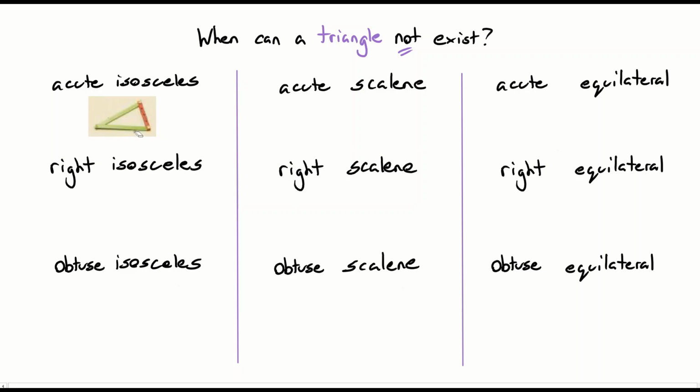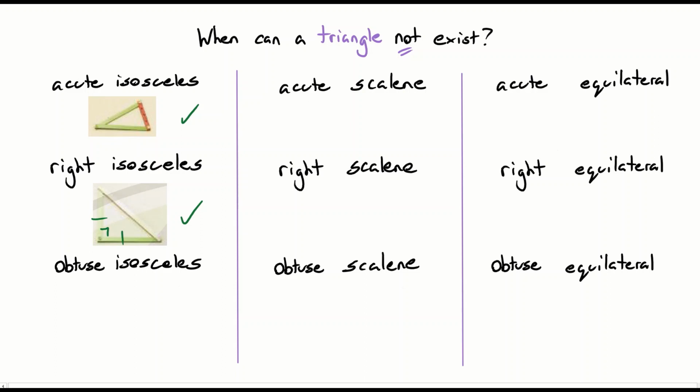And the answer is, yeah, you can. There's one right there. You can have an acute isosceles triangle, no problem. What about a right isosceles triangle? Think about it. What do you think? 90-degree angle, 2 sides equal. Yeah, why not? There's one right there. Right isosceles triangle, right? These 2 sides are equal, and there's your right angle right there.